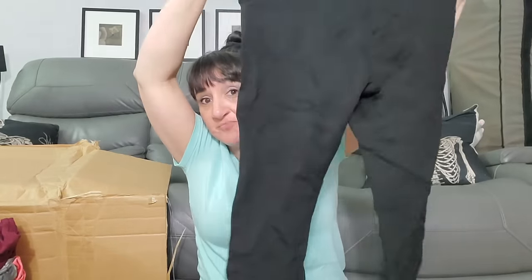$2.99. The tag on this one, I think has been cut out, I don't see anything. Did they say the sizes on this? I guess I'll have to go by their sizes in there. We got that right there. This is like a good high-waisted one. These are like pajama pants. Like almost.